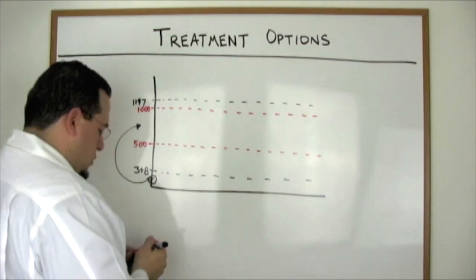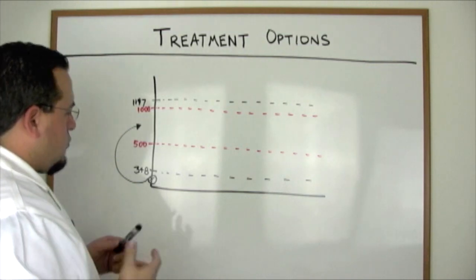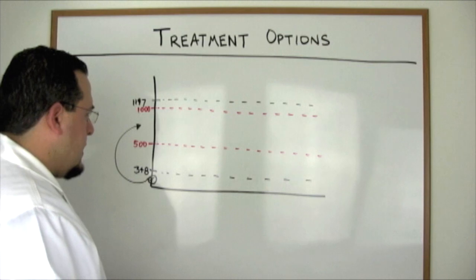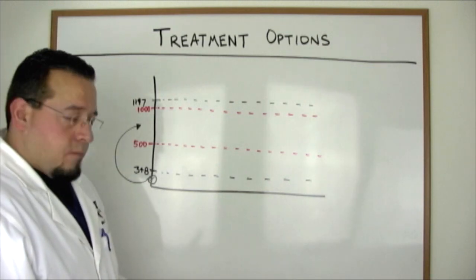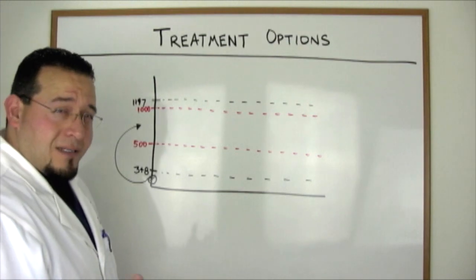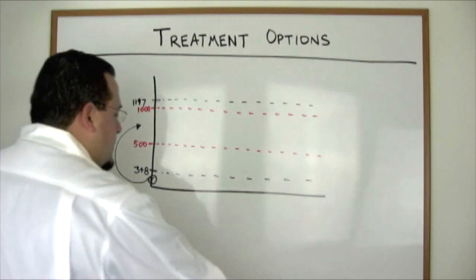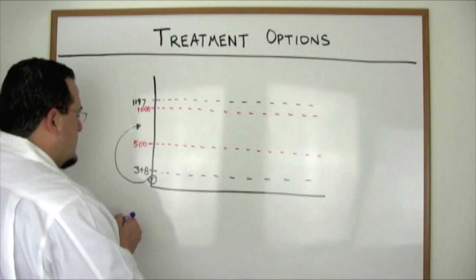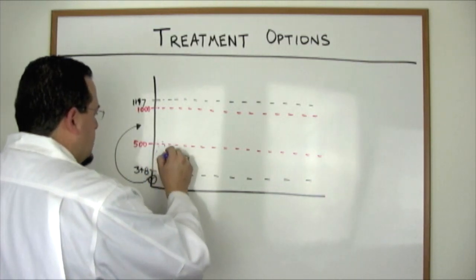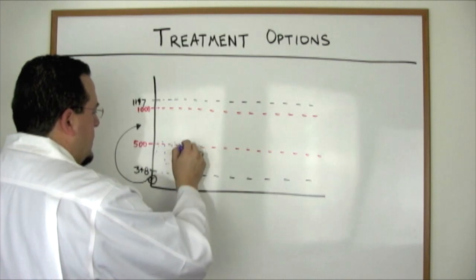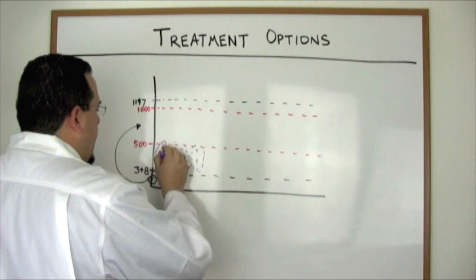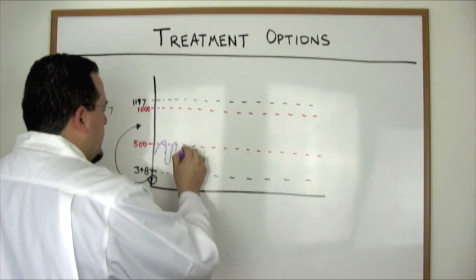If we want to move from here into this normal range, and it's recommended by the Endocrine Society that you maintain levels in the mid-normal range, then we have three options to look at. With topicals, it's important to know that up to 40% of people, per the studies, don't absorb enough of that medication to make a difference for them at all. Many of those people on topicals who do absorb medication will end up with levels that are here in the lower register of normal.